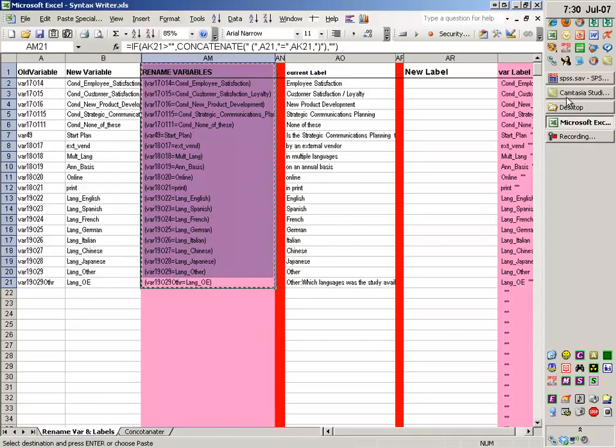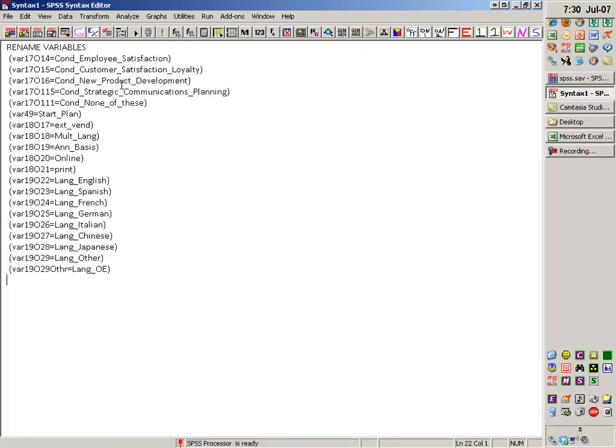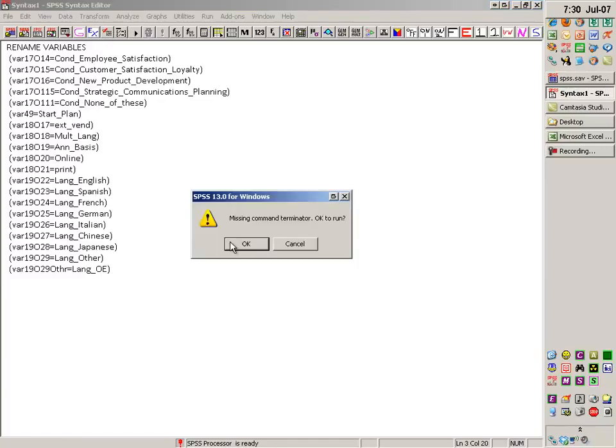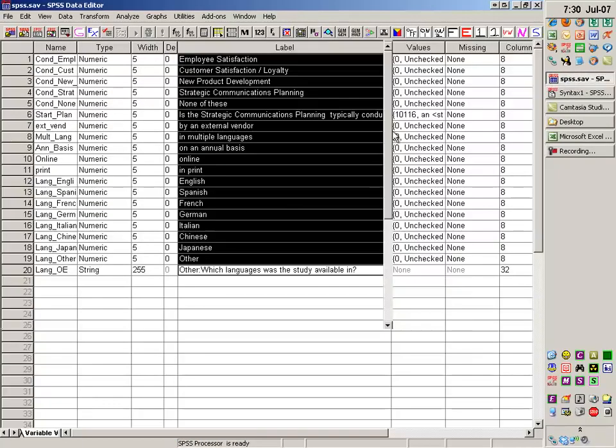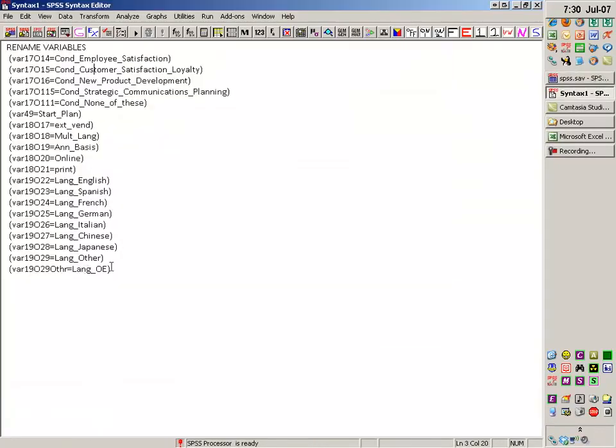If I copy this, open up a syntax window, paste it, and run this, you'll see it has renamed my variables to what we did in the other sheet. So this runs. Let me put the period in there so it doesn't get mad at me again.